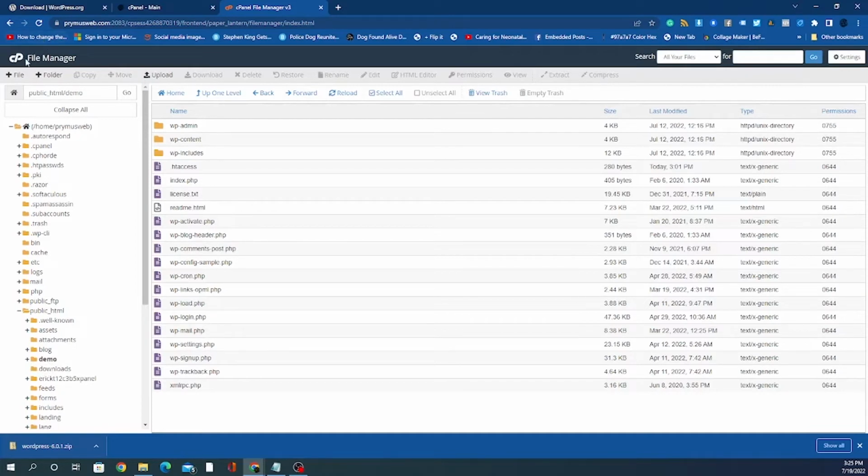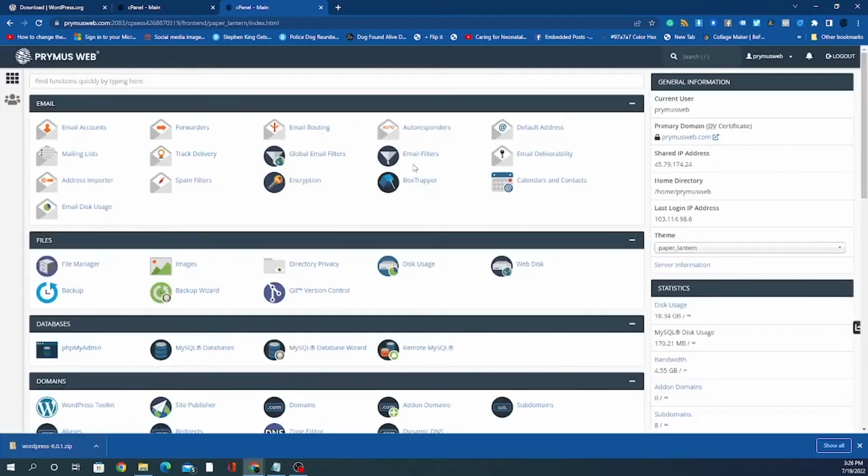So the next thing we need to do is let's click on the top left here to cPanel. The next thing we're going to need to do to set up our store, we need to install WordPress, right? We have WordPress on the server now, but we need to configure the database. So a database is what is going to store values. So when a customer is on the retail side of your web page and they want to do something like buy now and they check out, well, the customer's information has to be stored somewhere, right? So WordPress uses a database known as MySQL that will store all of this information.